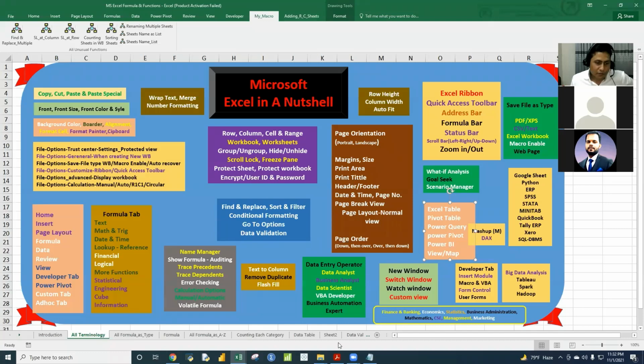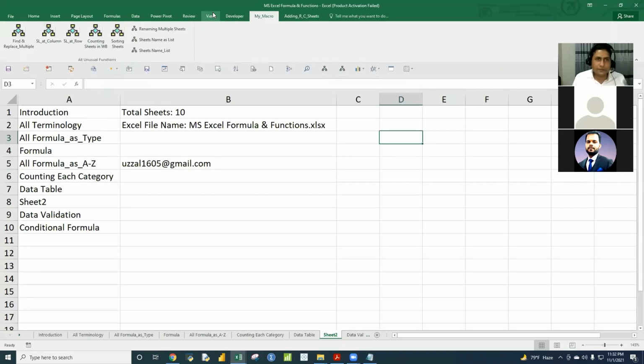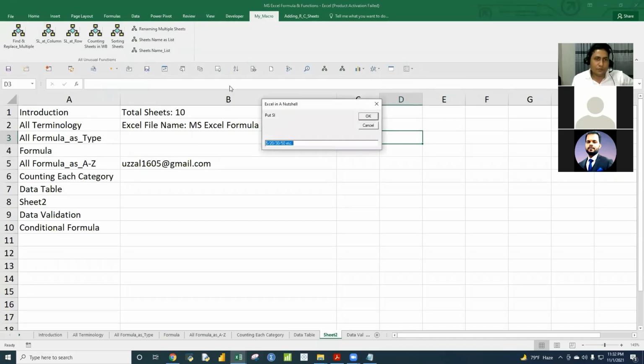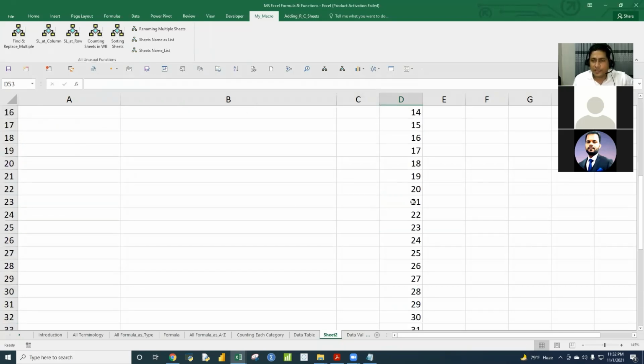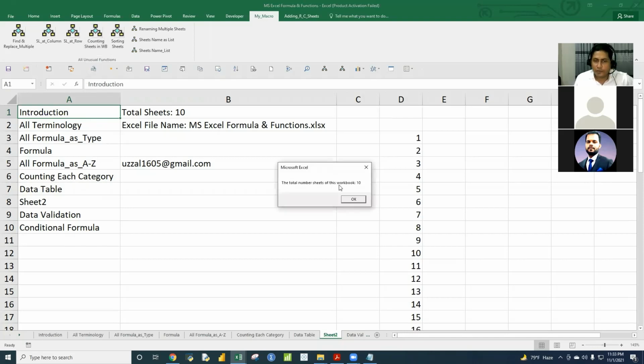Just look at 1 or 2 things. I can take a blank sheet. Here I want to input some serial numbers. Let me show you 1 or 2 things. This is a customized button that I have prepared using some VBA code. If I enter 50 here and click OK, it is going to give me a serial by this add-in button. If I want to count the worksheets in the workbook, I can easily do it by hitting here. The total number of sheets in this workbook is 10, but these are not available in the default system. This customized add-in can really help you rename multiple sheets. So these are also some available options.